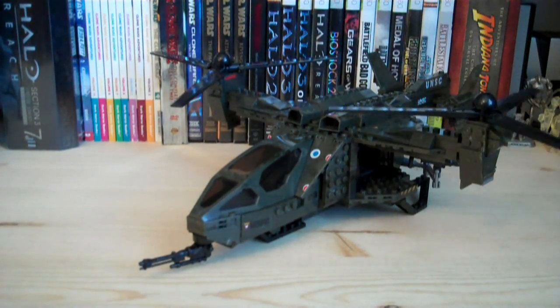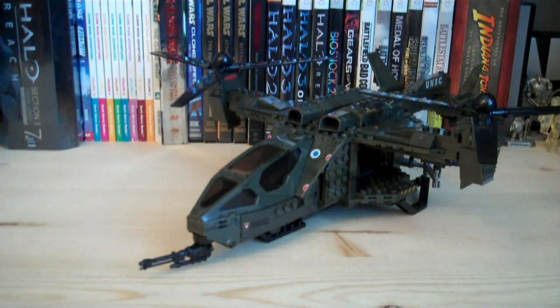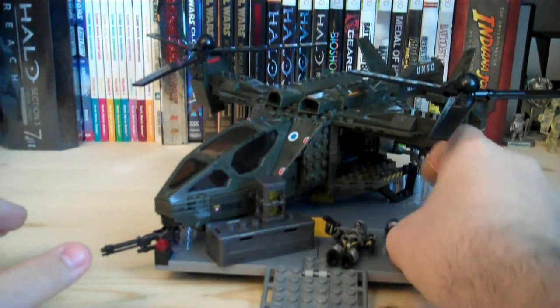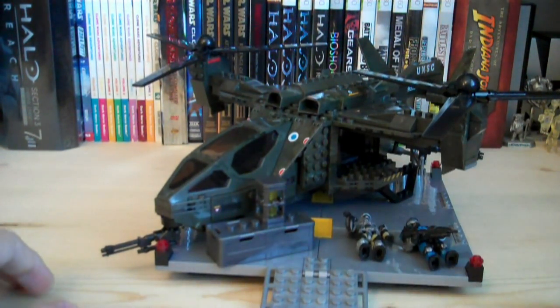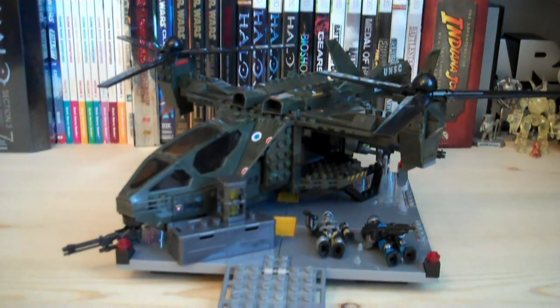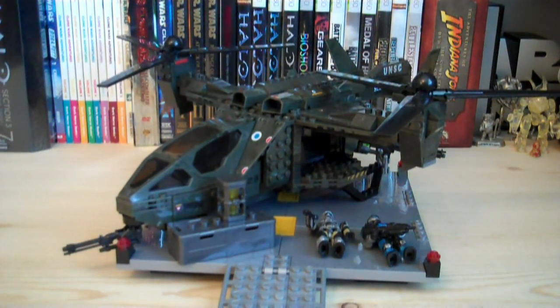So there is the UNSC Falcon. So you get that, you get the landing pad along with these two new accessories, and you get a completely new figure as well as a repainted figure. So there is the UNSC Falcon with landing pad. Very cool set, and I believe it is very worth it if you have the extra $40 to spend. You get quite a bit of pieces, and it's an extremely large vehicle, a lot bigger than I thought it'd be. So would I recommend this set?